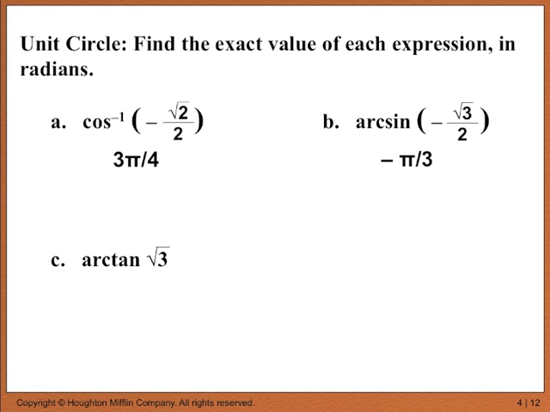Arctan root 3. Pause the video, do this on your own using only the unit circle, then resume. Pi over 3. Pi over 3 is an angle whose tangent is root 3. And you get that by dividing y by x. So you look at your unit circle, you look at your x and y coordinates, and where there is a ratio of y over x that is root 3, or if you like, root 3 over 1, that only occurs at pi over 3, because you have root 3 over 2 divided by 1/2, and that is the same as root 3.